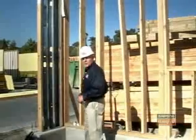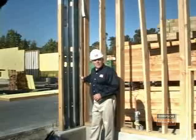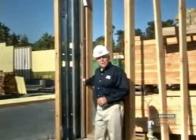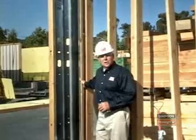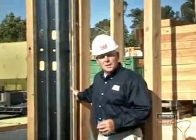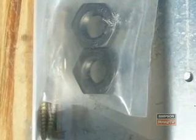We will now learn about the Steel Strong-Wall installation on a concrete foundation. Please keep in mind that it's a specifier or designer's job to specify the type, size, and location of shear wall to use, but it's your job to install it correctly and in the proper location. For your convenience, a hardware kit is included with the Steel Strong-Wall. This hardware kit contains all of the nuts and SDS screws that you will need for the installation.